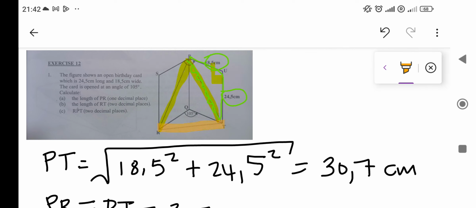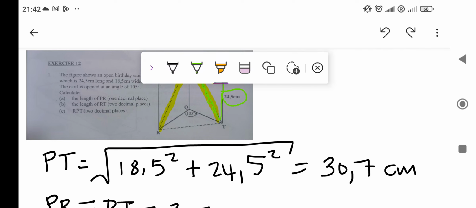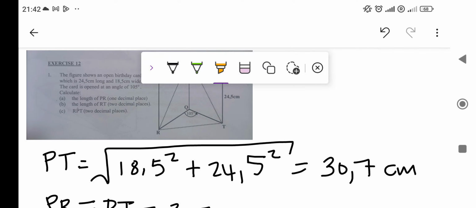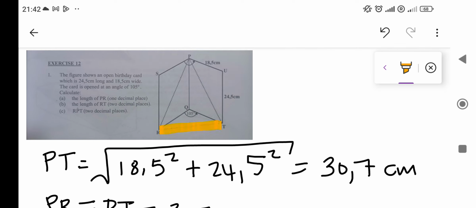Let's look at a picture. RT is this one over here. Okay, let's maybe clean our picture up a bit. The next triangle that we're going to work in, we want RT. Again, this is a chord, so this length is the same as this length over here. Both of them are going to be 18,5. Similarly, this one is the same as that one, so all of those are 18,5.